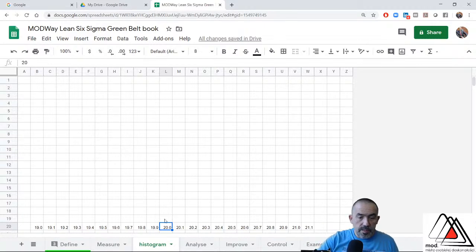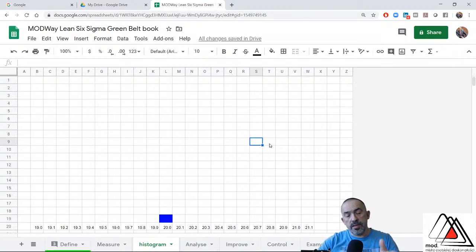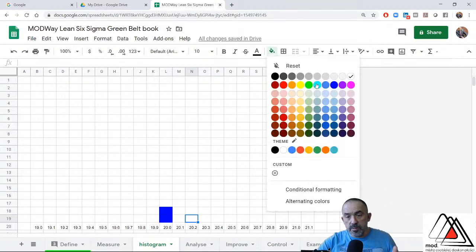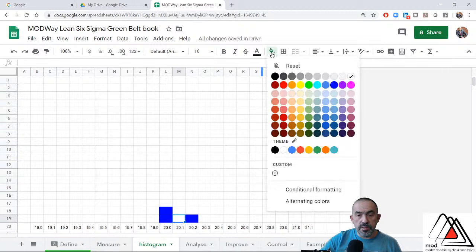For example, let's assume we took a shaft and it was between 20 and 20.1. Next time he was cutting a second shaft, again it was the same, so we already have two shafts with this length, and suddenly we got a shaft that is a little bit longer, and the actual measurement is 20.2. So every shaft my colleague is cutting and I'm measuring, I mark on this graph.